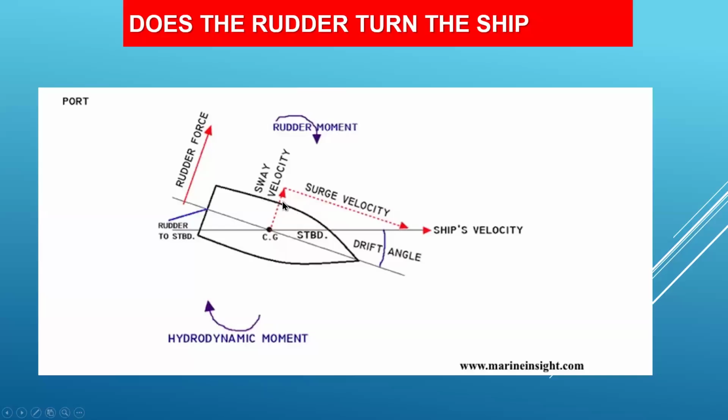So now we have seen what will happen. It is due to this indirect linking of the rudder to the turning action that ships are sluggish when it comes to maneuvering with rudder action. Thanks for watching, and I hope that you now know that the rudder is not turning the ship and that there are other forces necessary to turn the ship, and the rudder is only an initiator.